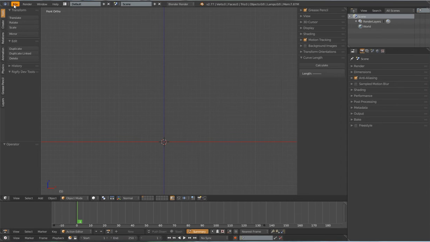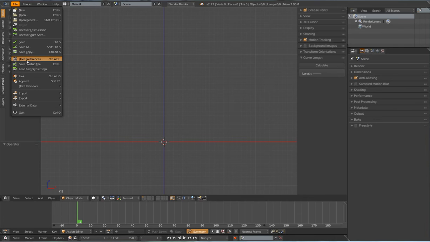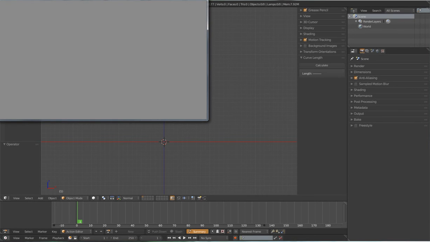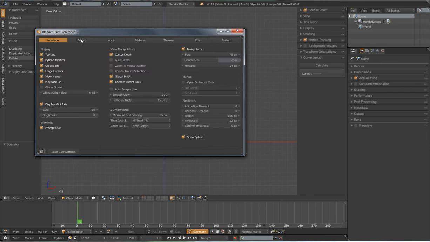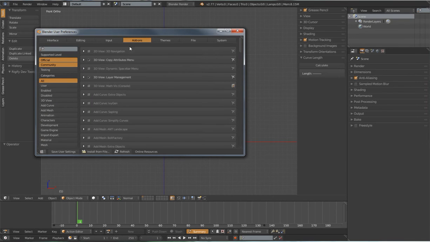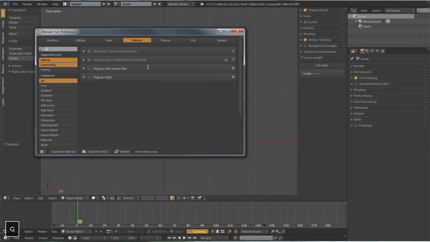So in order to use Rigify, we need to go to File, then we'll go to User Preferences, click this here. We need to be in our add-ons panel here. You can click these different headers up here, different tabs. We're going to do add-ons. I'm just going to type rig in our search menu here, and you can see that Rigify will pop up. If we take a look at this, its author is Nathan Vegdahl. He was the creator of Rigify.